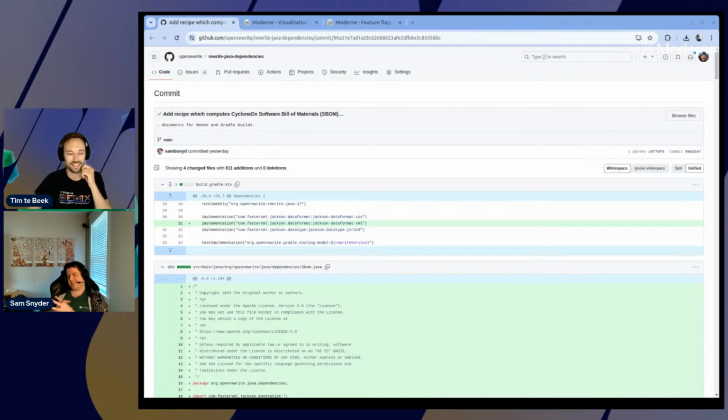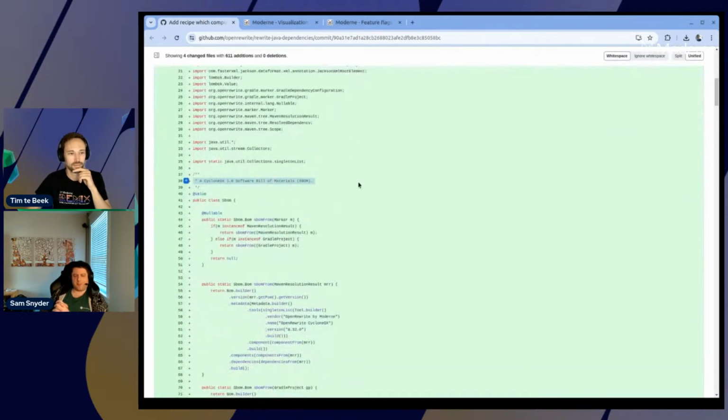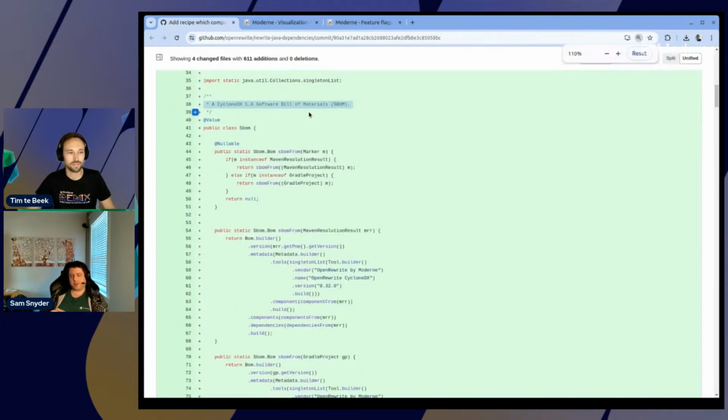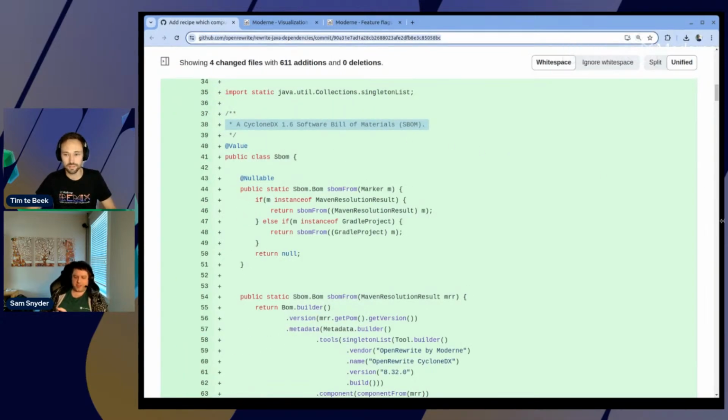But yeah, the idea here is that there is this specification, the CycloneDX specification for so-called software bills of materials, which is an XML or JSON blob which defines some similar information to what you would see in a Maven POM or a Gradle build file. Things like what the dependencies are, sometimes what licenses those dependencies have, or what vulnerabilities they have. The idea being that this is a standardized format that many different tools could consume in order to produce diagrams or help you to analyze the relationships of your software with each other.